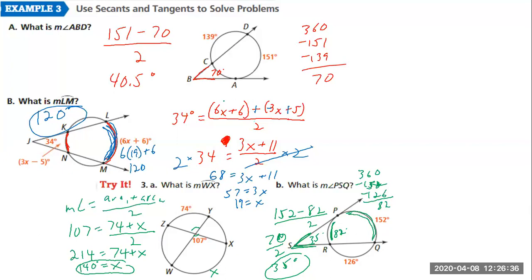So again, we're doing the difference, right? Since the angle is on the outside of the circle, it's going to be the difference divided by 2. So this was originally a subtraction sign. Whenever you have a subtraction sign, since we have parentheses here, we're going to have to distribute it to both parts. So let me just show part of that equation for a second. I'm just going to write this one little piece.